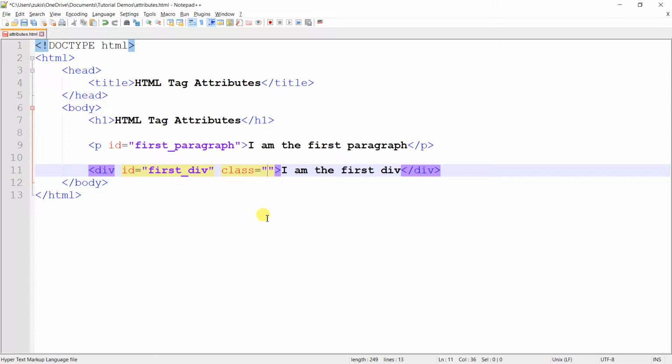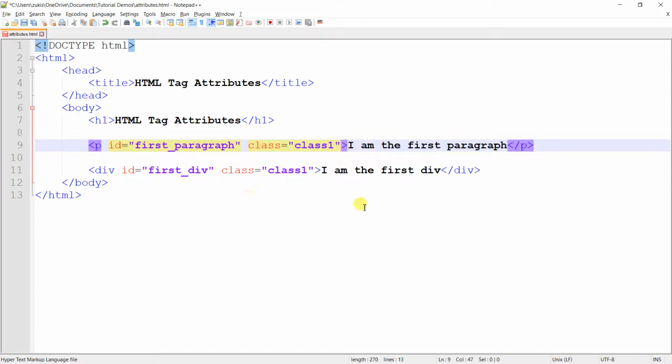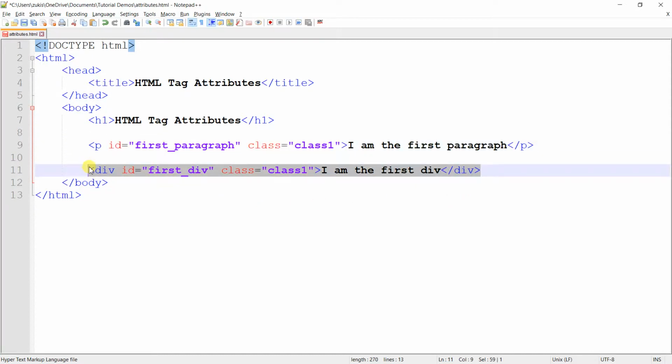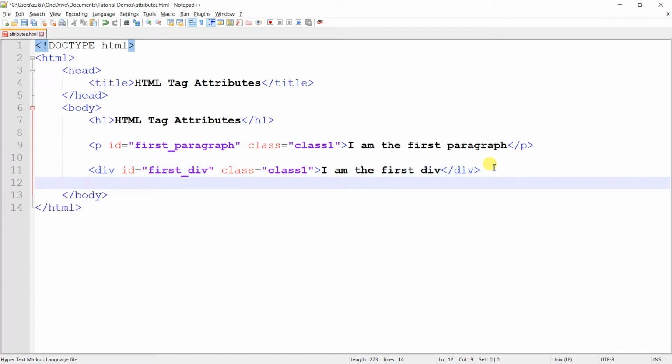So let's say, for instance, in this case, class, let's just call it class 1, because I'm lacking creativity right now. Anyways, so class 1, unlike the ID, a specific class can be added to more than one element. For instance, this class 1, we can also add to another element.